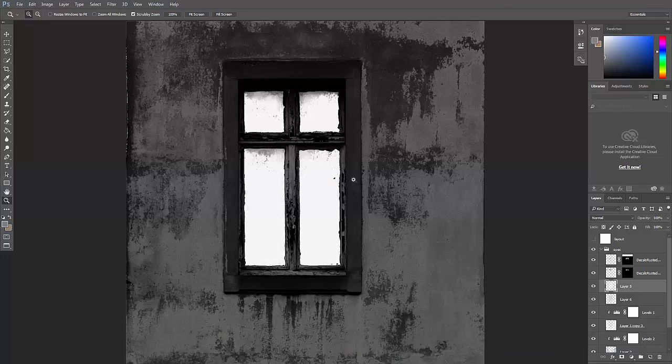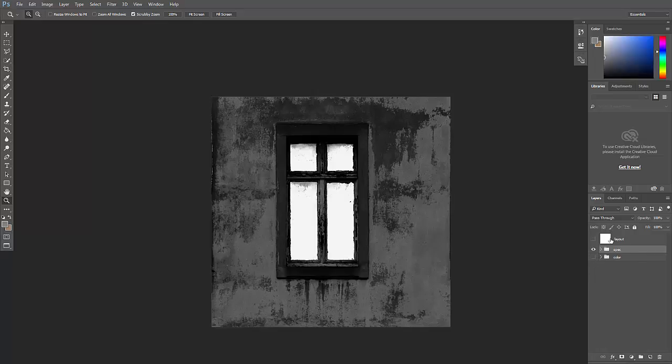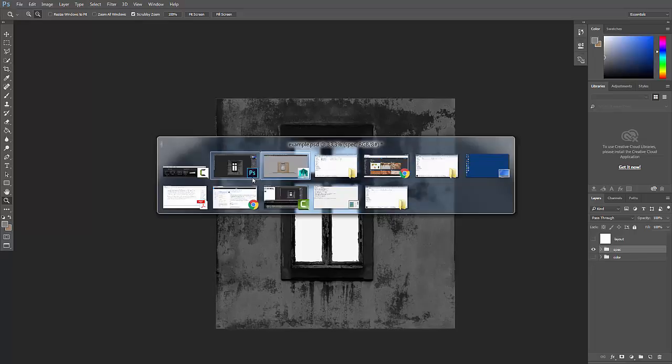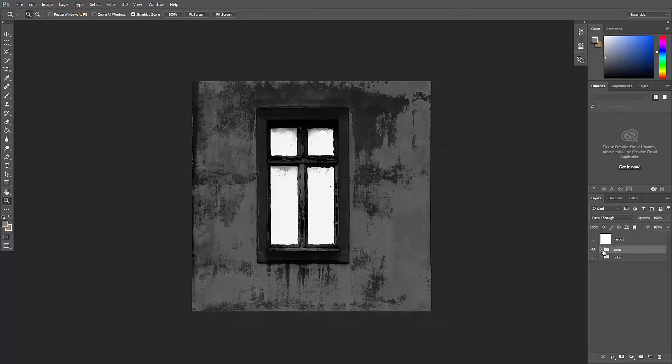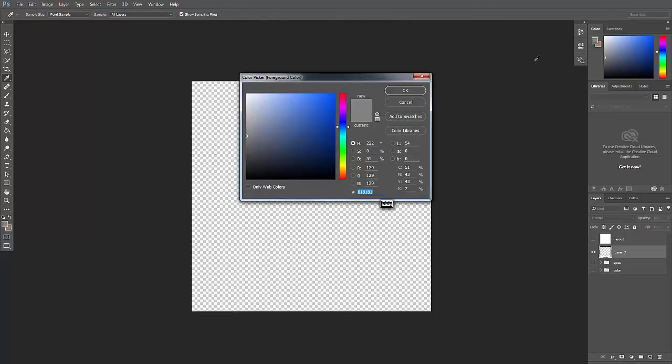Okay, so we've done the spec map. I think we just have to call it done. We spent some time on that. Let's make a simple bump map now. For the bump map, this is definitely a case where we really want to go in here and select precisely 50% gray as our starting point.